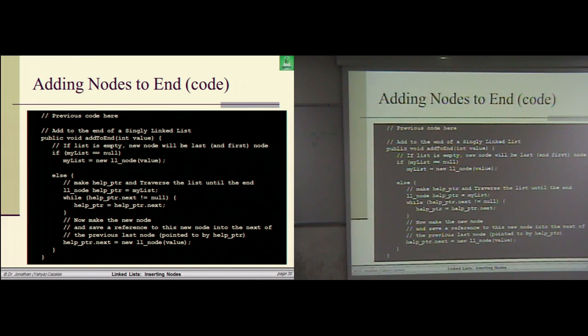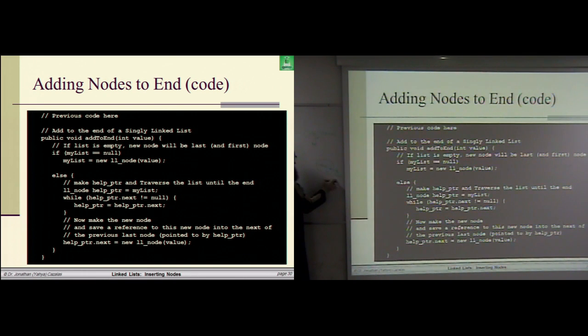Yes? So now the goal is we want to make a new node with the value, and this is the last goal, we want the new node to be at the end. So what is the next of the new node going to be? Null, because it's at the end. So it will point to null. You don't need to put any other address. You can just put null.